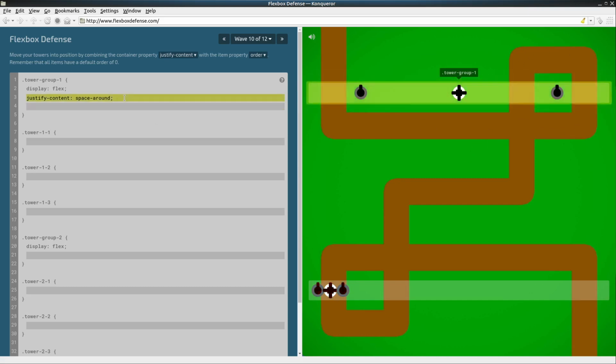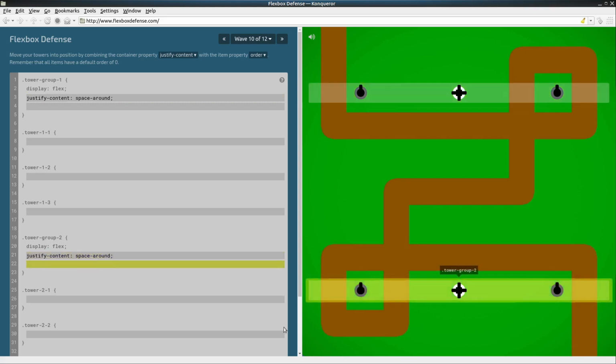And I think we can do the exact same thing with the second set of gun turrets. There we go. Now what we want is to change the order of these gun turrets. So let's select this second gun turret up here. And we want the order of this gun turret to be over here on the right. So by default, the order value of each item is 0.